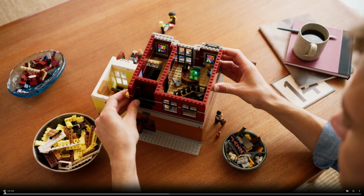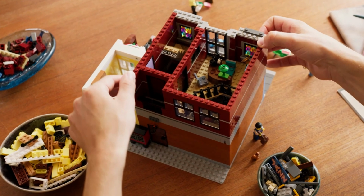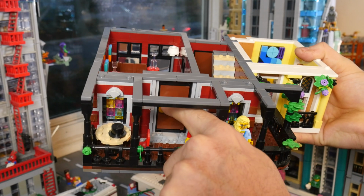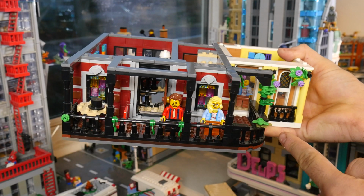That's something that really bothered me as well about the original set, was that the placement of the balcony would only allow for a view of under the stage, and that's just not how it would be in any club. So I don't know why they designed it like that. I put out the balcony support and extended it to be the full New Orleans size balcony.